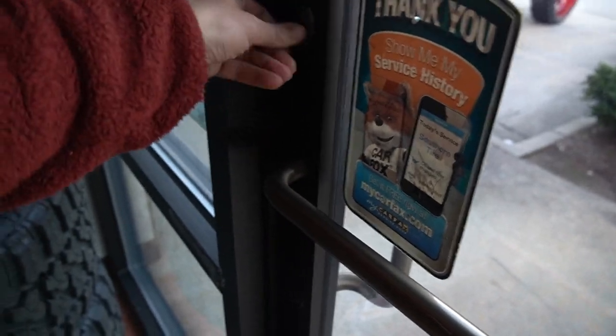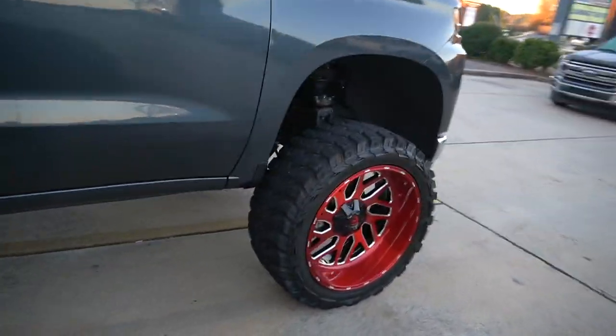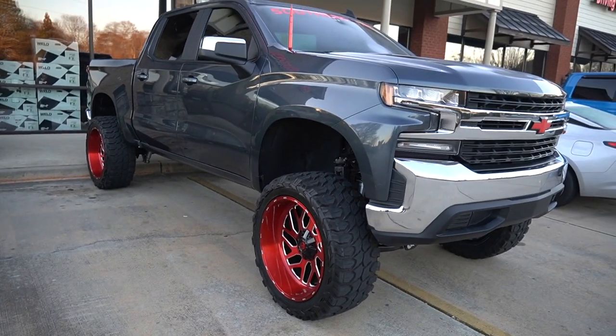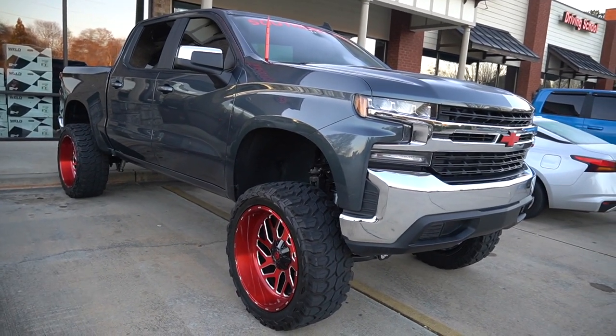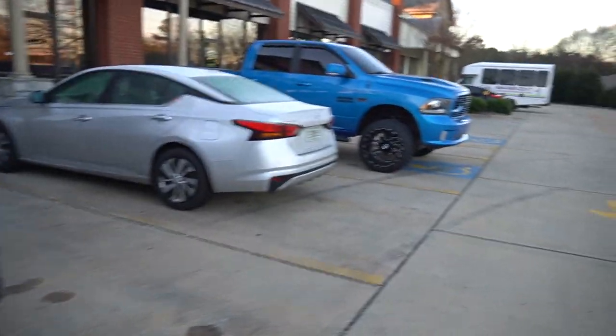But I do have something cool outside that I want to show you guys. I got dropped off yesterday. I don't know if you guys remember, Jimmy brought us some new wheels that he's putting on his truck a couple weeks ago. He has dropped this off because we're doing some work to it. The wheels aren't here, so I don't know if we're doing the wheels yet, but there are some changes coming to the Candy Chevy.